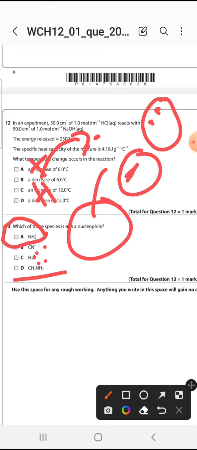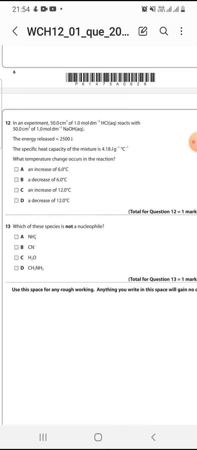So the answer will be A, that is not a nucleophile. Right guys, how do we define nucleophiles? It's donating lone pairs. Accepting H plus ions is not related to the definition of a nucleophile. A nucleophile has a lone pair which it can donate. Remember it that way. Electrophiles like electrons, they accept electron pairs. Nucleophiles donate electron pairs, electrophiles accept electron pairs. Okay, right, I hope you understood.